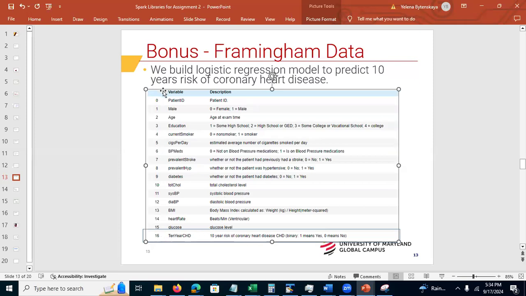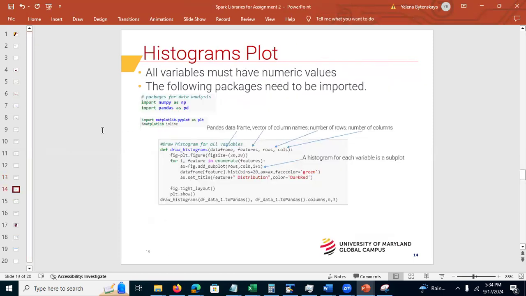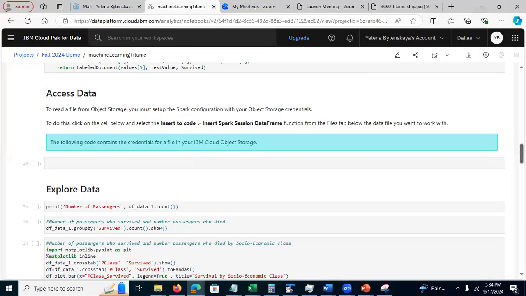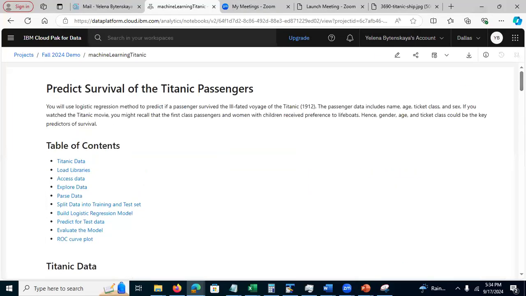In this data set, there are 17 columns, right? And the labeling starts from position 0. So I'm going to now show you, and I already ran the code. So we're just going to open it in view mode, and I'm going to give you the notebook with output, okay? So let's go to this full demo.